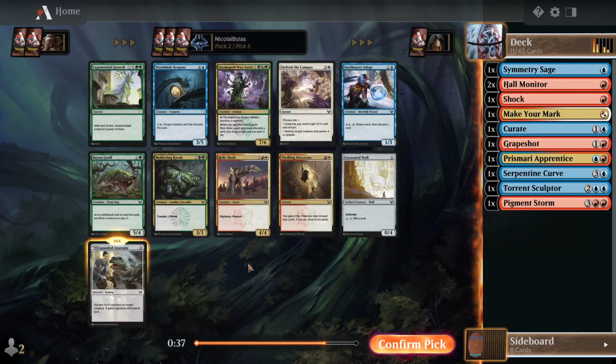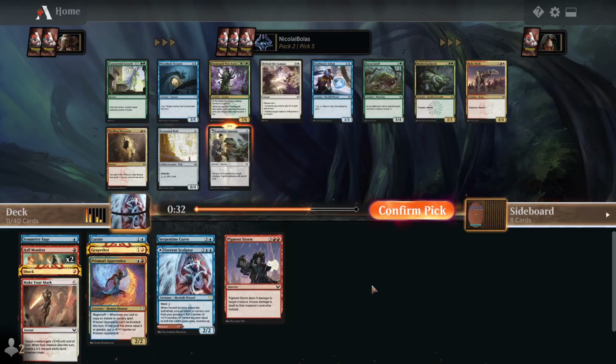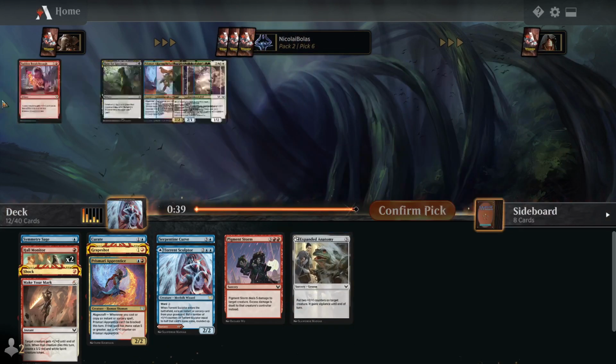Wormhole Serpent's a bit expensive for this deck. We're trying to keep it low to the ground. Expanded Anatomy's nice, though. I'm assuming I'm going to get some learn, maybe it's a pop quiz, maybe it's just an arcane subtraction or whatever those cards, but I'm going to end up with something, and Expanded Anatomy is a good one to have access to.